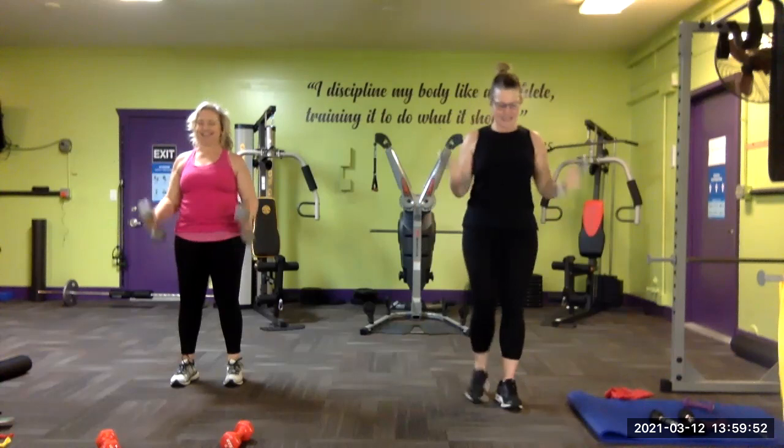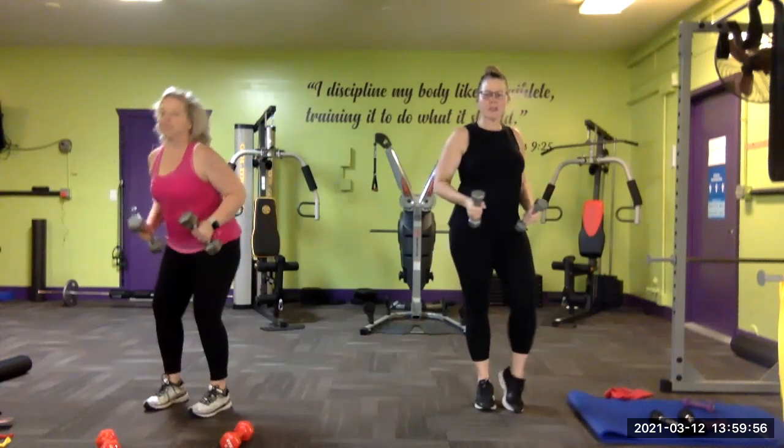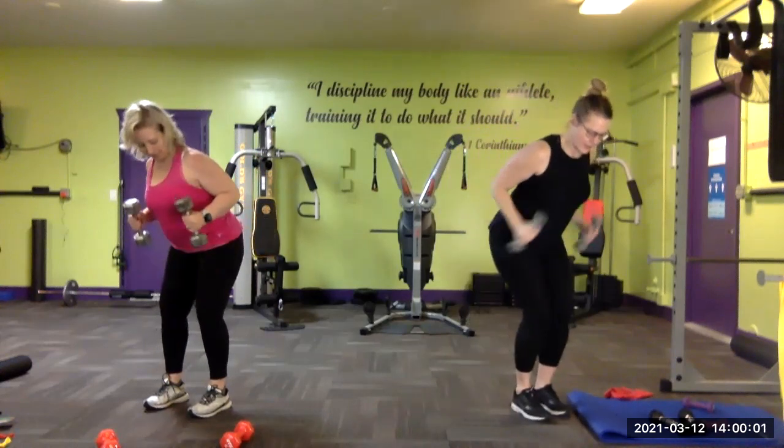Three, two, one, rest. Okay, and now we're going to do tricep extensions with a hold. One, shoulders down, scapula pinched.